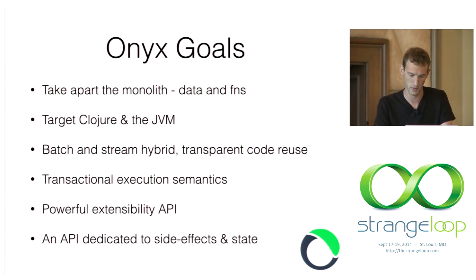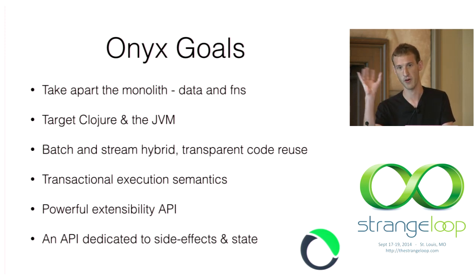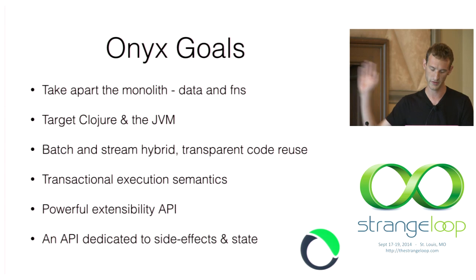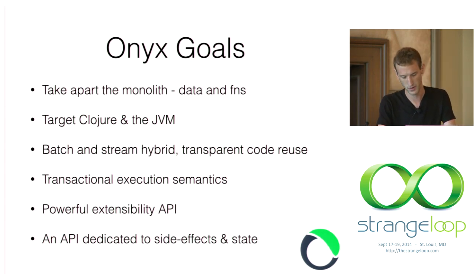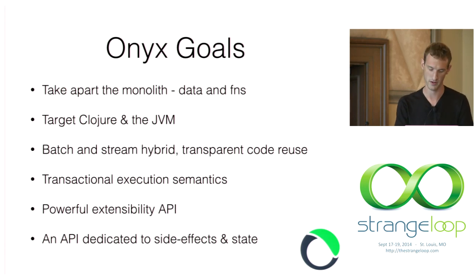There are three things in the API I really wanted. First, how we route data around the cluster — in Onyx we have first-class transactions instead of message acknowledgement. Second, the extensibility API employs multiple levels of dispatch per API endpoint with priority merging, allowing framework authors, plugin authors, and application developers to move in different directions without stepping on each other's feet. Finally, there is a set of APIs specifically dedicated to side effects and state, because I've seen so many codebases ruined over the years due to lack of attention to this detail.